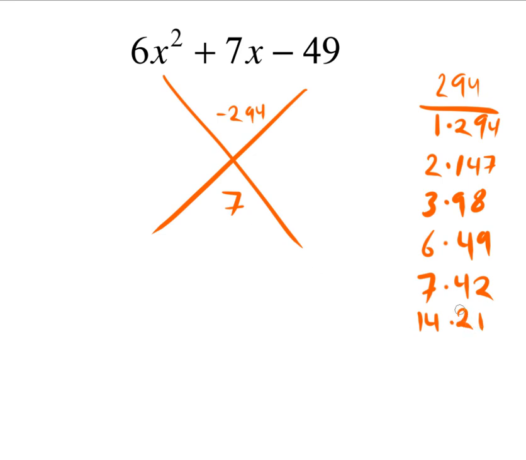And I have good news for you. We don't have to keep going because if one of these numbers is negative, guess what? We're going to get this positive 7. Now, question is, which number has to be negative so that they add up to get 7? I'll give you a hint. It's the bigger one is going to need to be positive to give you that 7, right? So the negative is going to be the negative 14.